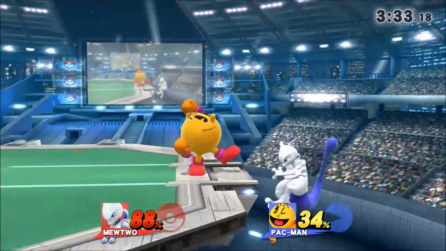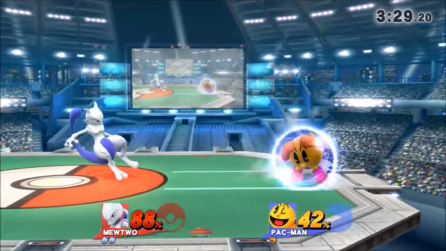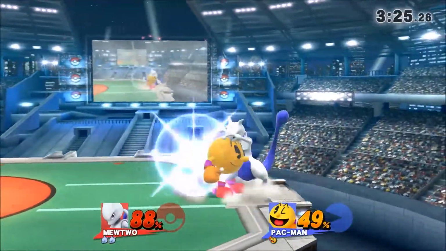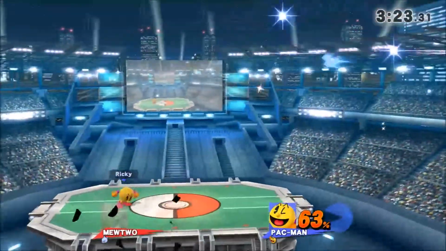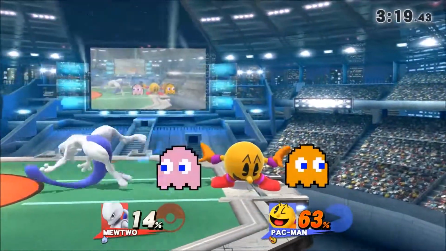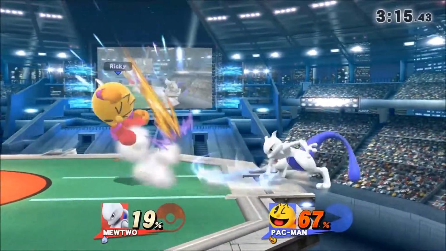Confusion was also buffed a lot in this game. Sure, opponents can act out of it, like they can try and attack you immediately while they're flying through the air, but Mewtwo is able to do a lot more out of it this time. You saw a little exchange of smash attacks there, but it ended in me dying, but I do have a bit of a percentage lead on this Pac-Man right here.